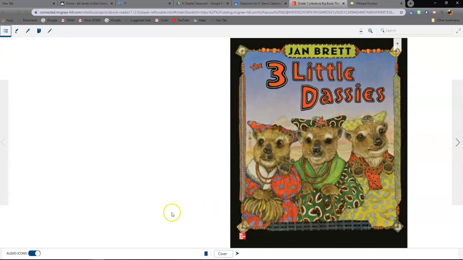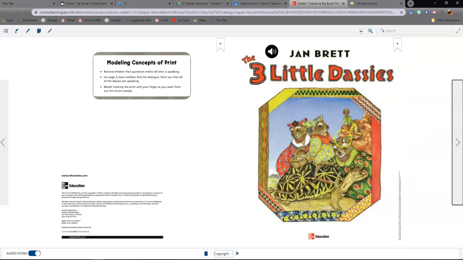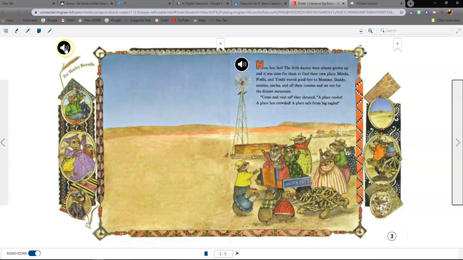So if you're not familiar with what students can do, there are several things they can do. They can write on this. Let me click over here. It also, these speaker icons will read. That'll read. Okay. You can read. Notice how every place there's a speaker icon you can click.